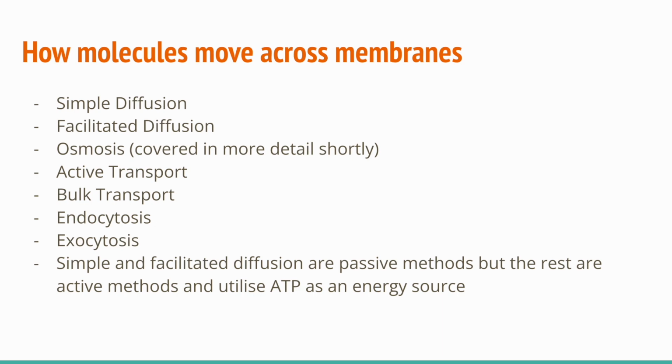Next is facilitated diffusion, and this is the net passive movement of molecules from an area of high concentration of that molecule to an area of low concentration down their concentration gradient across a partially permeable membrane via protein channels or carrier proteins. This is applicable to small polar molecules such as ions or large necessary molecules such as glucose, say, which can bind to transmembrane carrier proteins, and these carrier proteins will be specific to the molecule that they transport. There are also channel proteins, and these are essentially water-filled pores which allow substances to diffuse through them, and specifically charged substances to diffuse through them, such as ions.